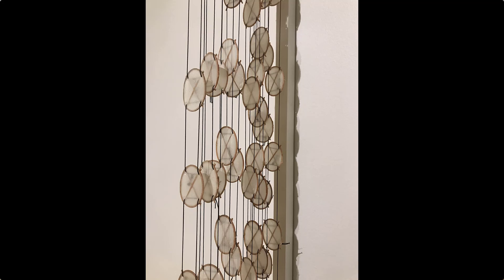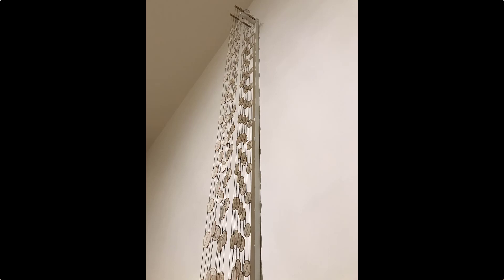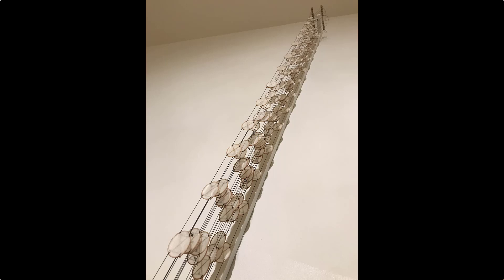In the case of Plumes 4, the composition is relatively simple: several layers of dark colored strings contrasted with the circular kites that cascade from them. The title 'plumes' could conjure a wisp of smoke, a feather, or the rush of a waterfall, but there is something more linear about this piece than any of those things. When I have spent time with the piece in person, I think of the strings on a guitar or a violin, or the lines on a musical staff — each kite a note of music. I then like to imagine what music this piece would play.